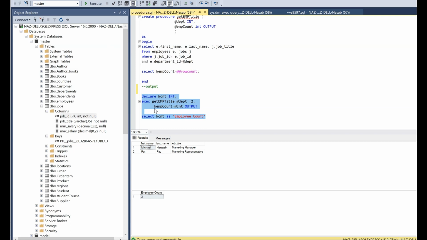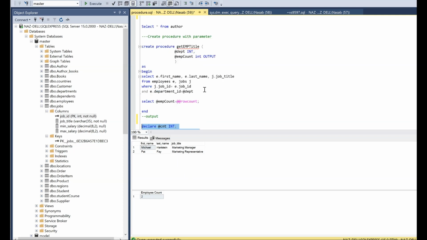In the first part, you are getting the result of this statement as an output, because we ran the select statement.